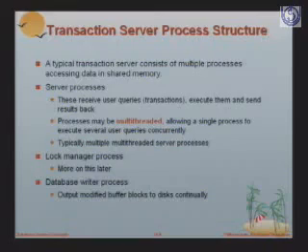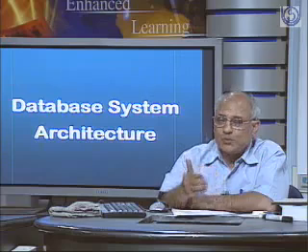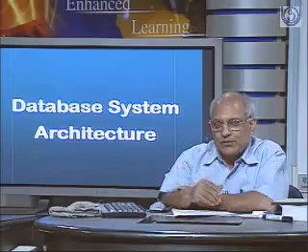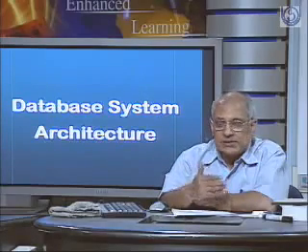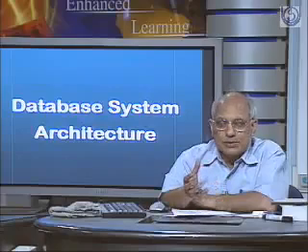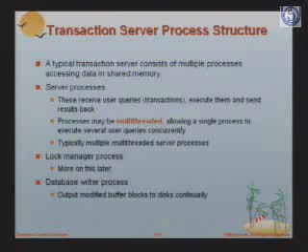Now, the different structures are there. I will show you in the next slides the different structures in terms of the processes they perform. They have server processes, lock manager processes, database writer processes. So the transaction server is quite complicated, and architecturally they are different from normal client machines.